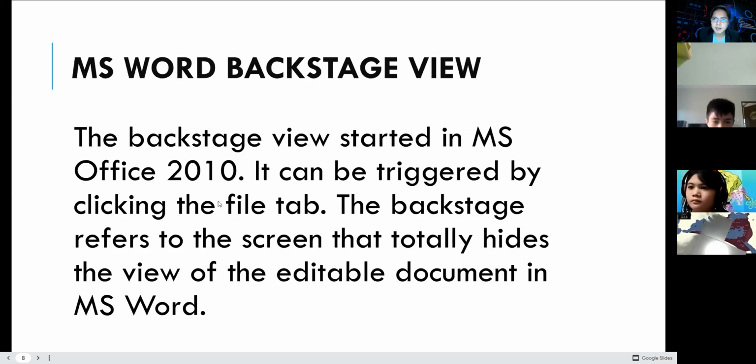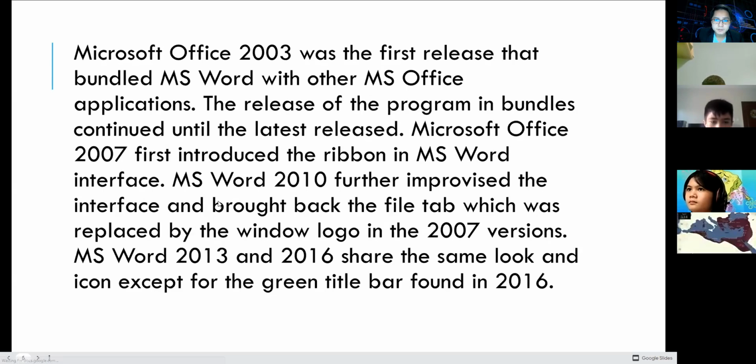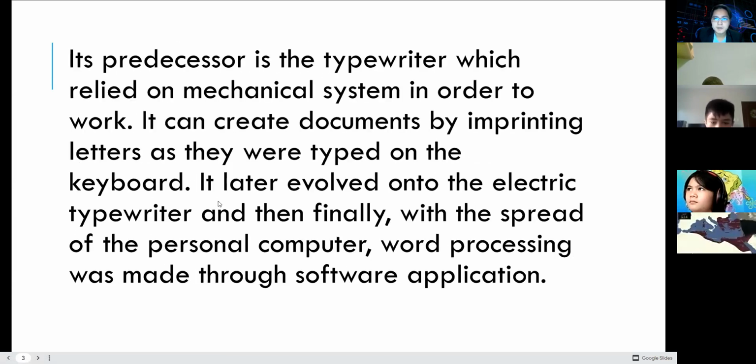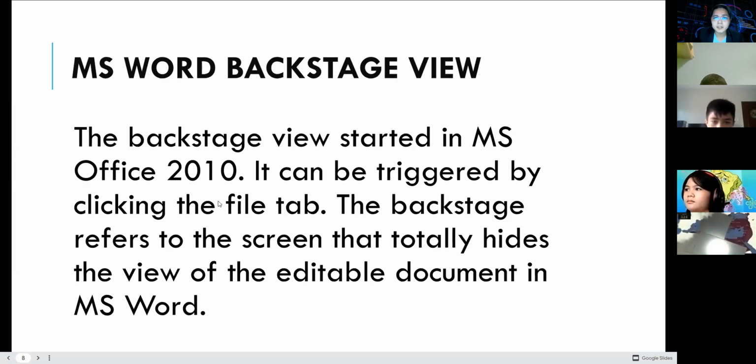I intentionally created this small, short, and precise because we're running out of time. This is included in your major exam, by the way, your second periodical tests, right? Do we have activity today? Yes, we have. After this, we are done with your module 2, weeks 5 to 8 for the second quarter.